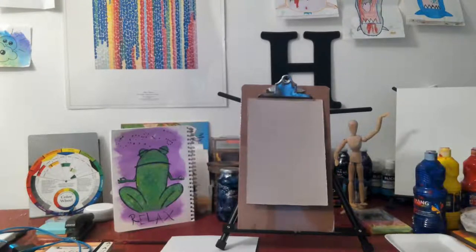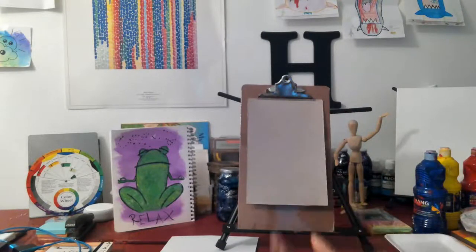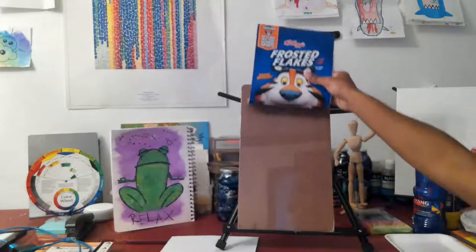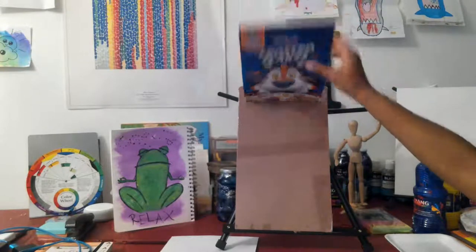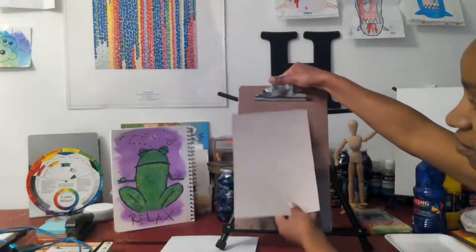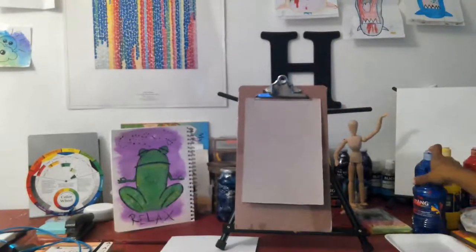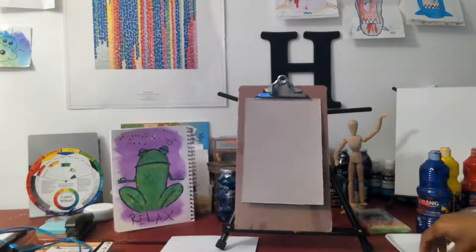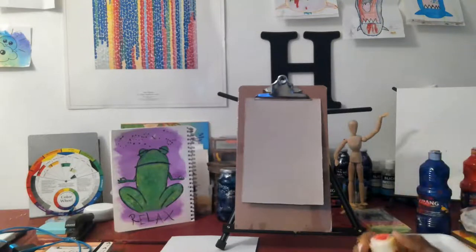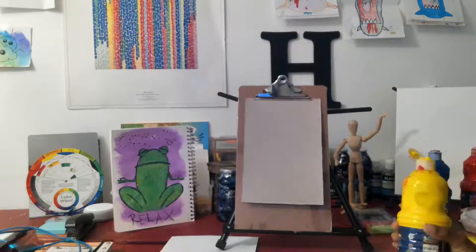Hey, Maya, hold on. You need paintbrushes, paper or canvas, or if you don't have a paper or canvas, you can use a cereal box like I am doing. I just took an old cereal box, cut off the edges, and turned it around. That's all it is. And paint, of course. I created a purple and green one yesterday, and today I'm going to do a different color, yellow-orange frog with a teal background.